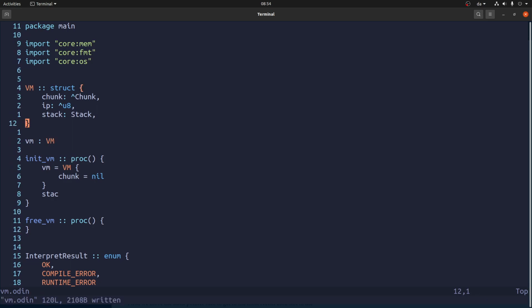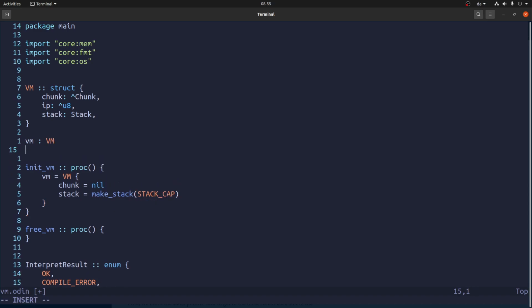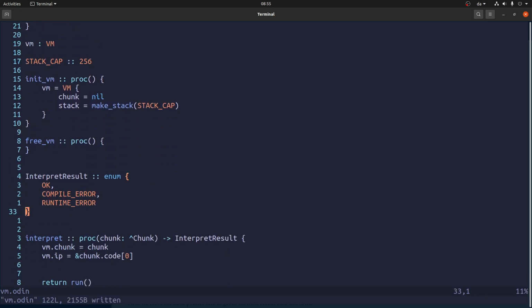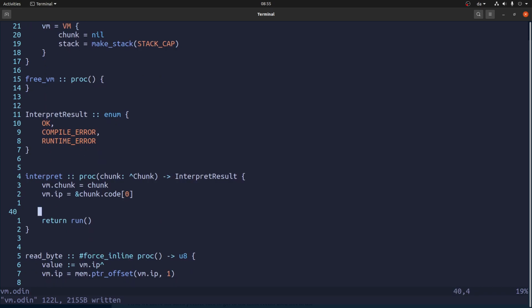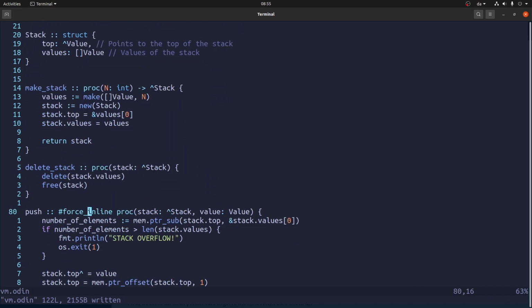It's gonna have a stack, maybe we'll call it something else later. And this is make a stack of stack capacity, which we're gonna define here to be something like that. All right. Now there's a stack for the virtual machine to use.